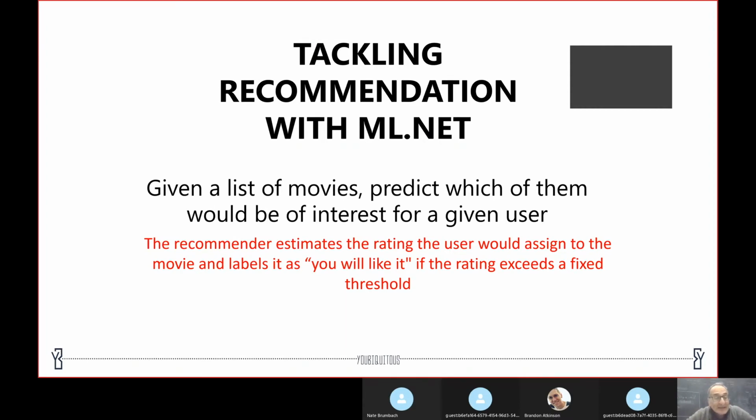So the idea is, given a data set made of a list of movies, we want to try to predict which movie would be of interest for a given user. Under the hood, the recommender tries to discover the rating the user would assign to a given movie, and then labels it as you will like it if the rating exceeds a fixed threshold.